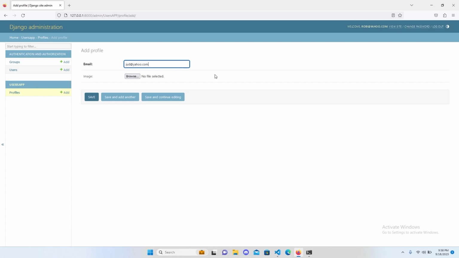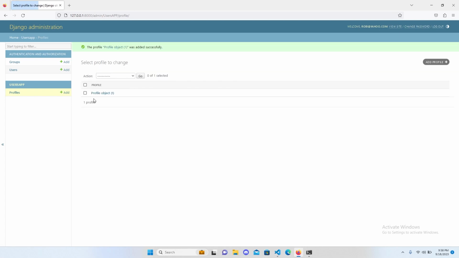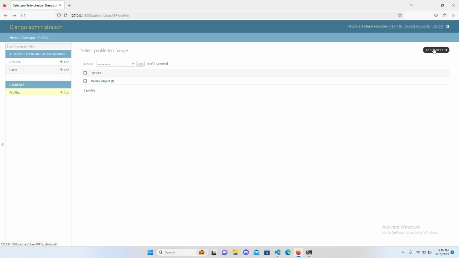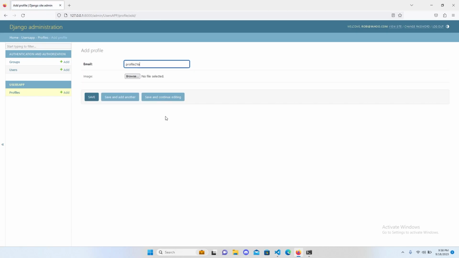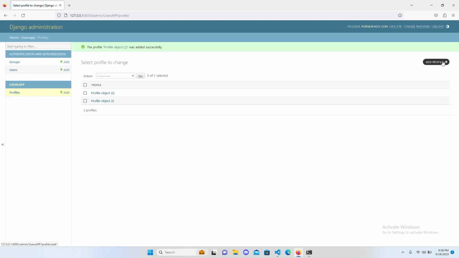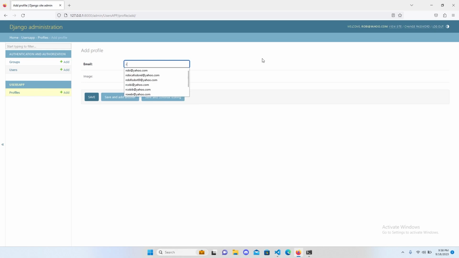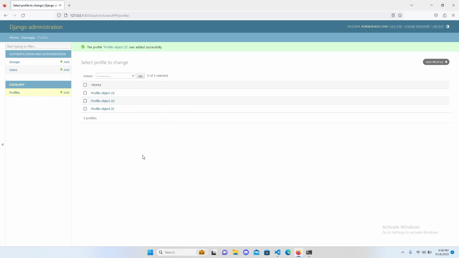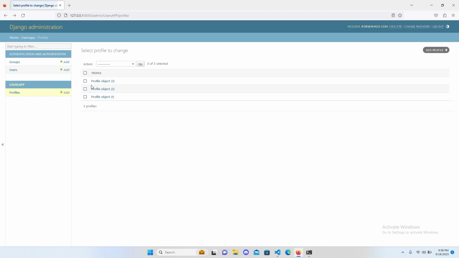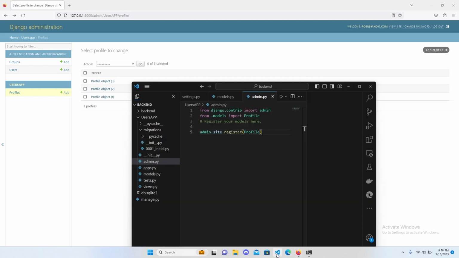We can just create a profile, we can add an image, but right now I'm not going to add images. So this is the first profile from our backend. We can add another one, profile 2. We can add another one. Okay, so we have three users right now in our backend, and I want them to have prettier names so we can search them by a prettier name.